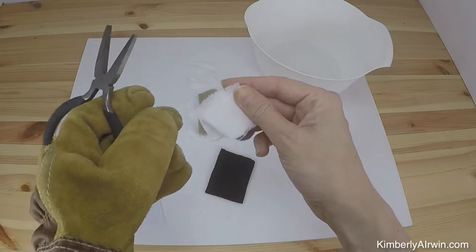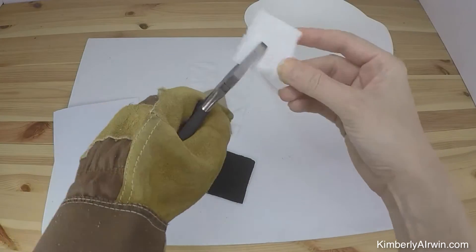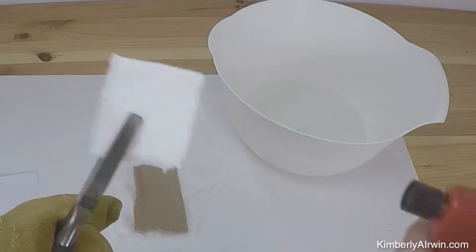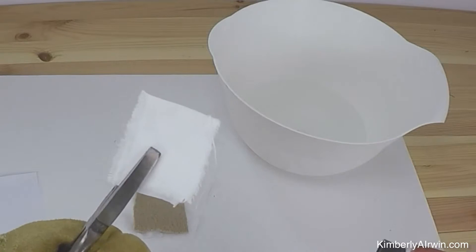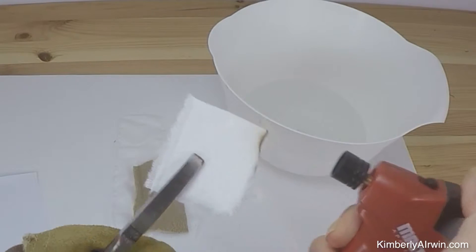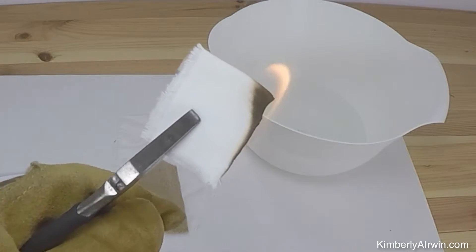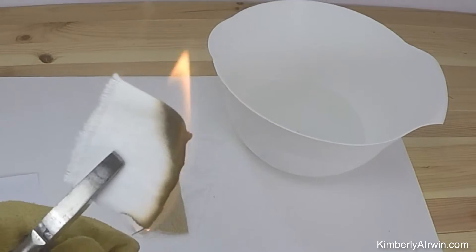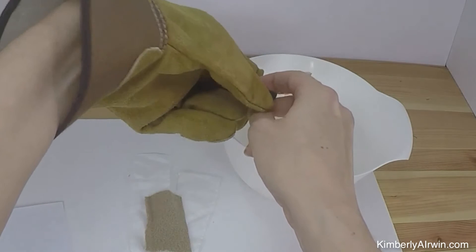The first one I'm going to do is cotton. This is going to go up really quickly and you should smell something like burning paper. I might not be able to blow it out because it will go up quickly, in which case I'll drop it right into this bucket of water. You see how quickly the flame takes hold — and if you had smell-o-vision, you'd notice it smells a lot like burning paper. I'll put that in the water bucket.